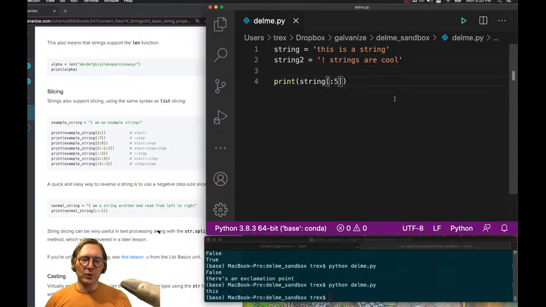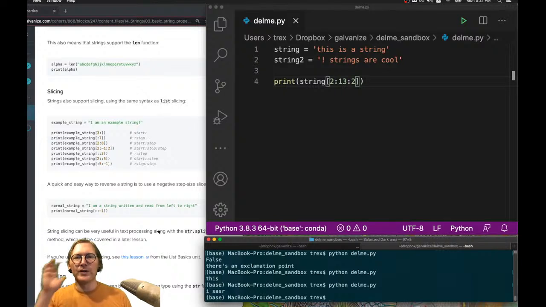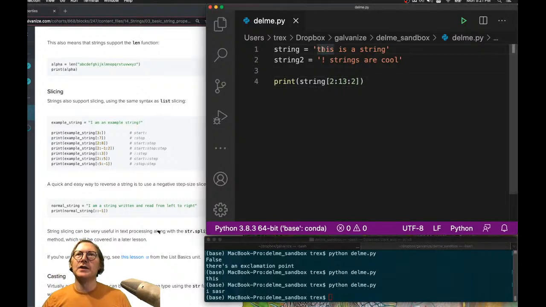And same thing, we can go, let's say 1 to 13, and we can travel by 2. And notice we start at index 1 and we go to space. Oh, index 2, that's why.